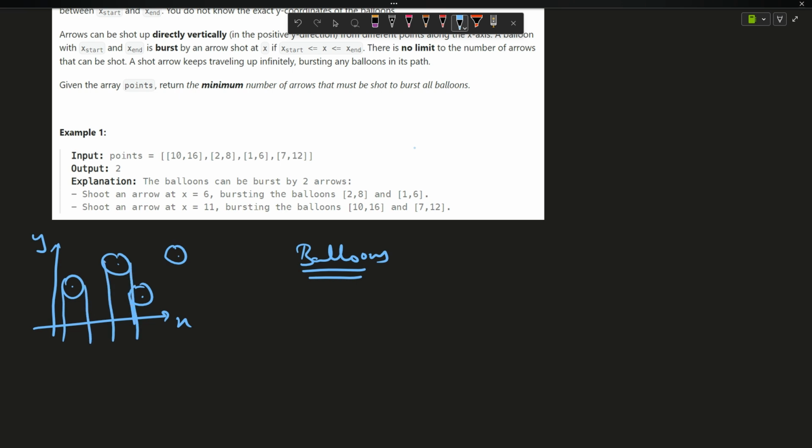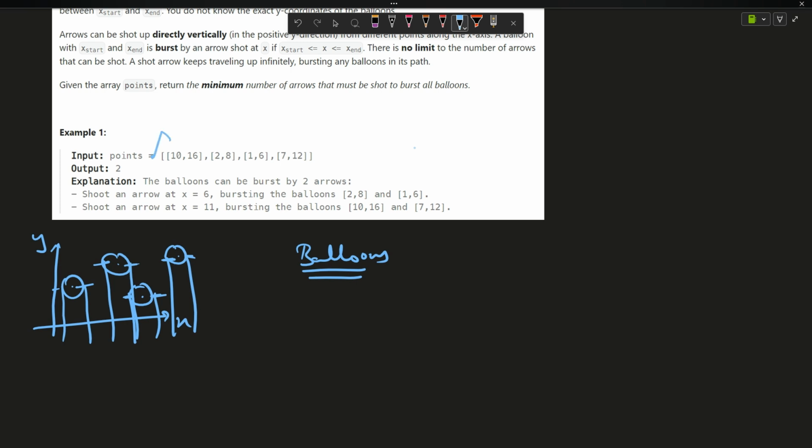If I draw a tangent like this, you know what the point is here, here, and here. You know the starting and ending points of the diameters. The diameters are caused by the tangents which are perpendicular to the x-axis or parallel to the y-axis, right? Okay, now you know these points.